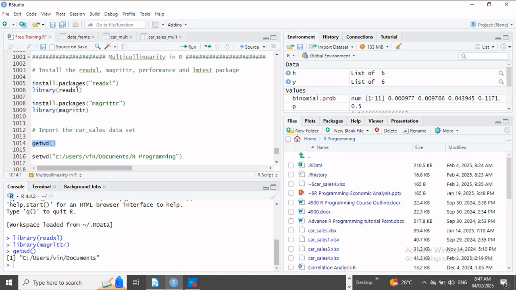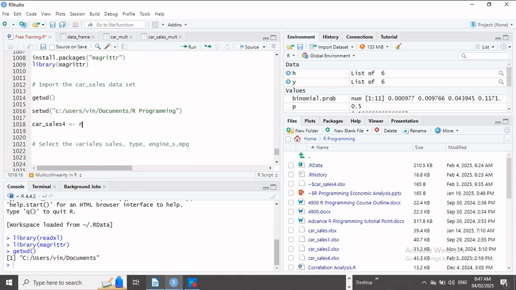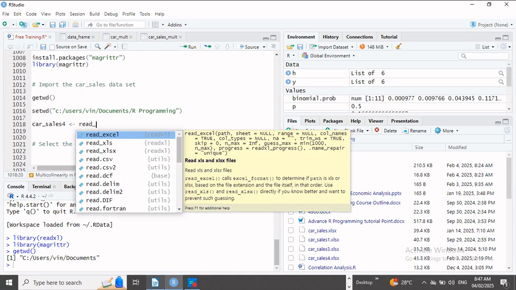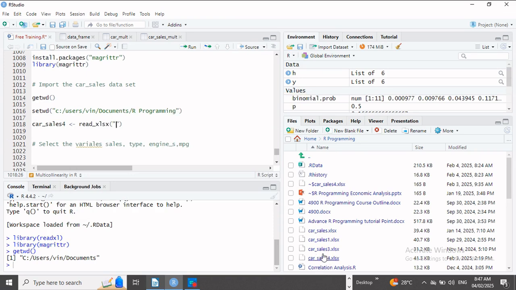So if we are in the same working directory, then we can use the read underscore function to import my dataset into R. The name of my dataset is car sales 4, so car underscore sales 4, then I have to use the extension dot xlsx.